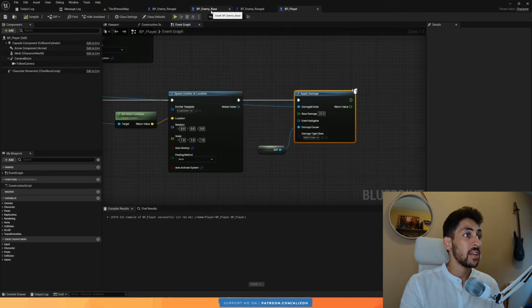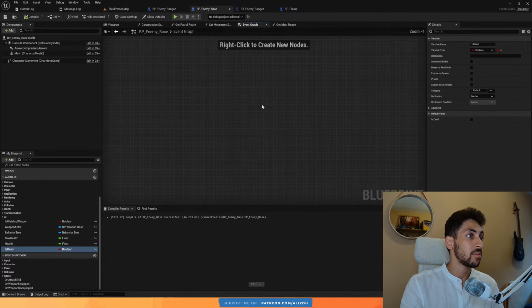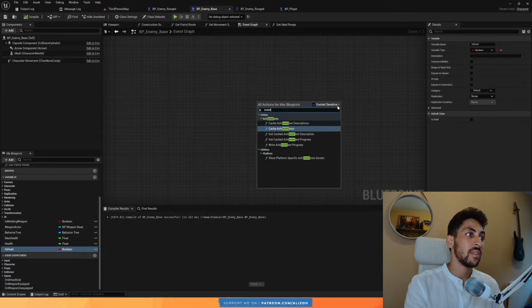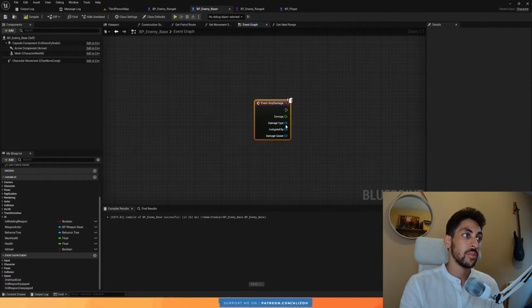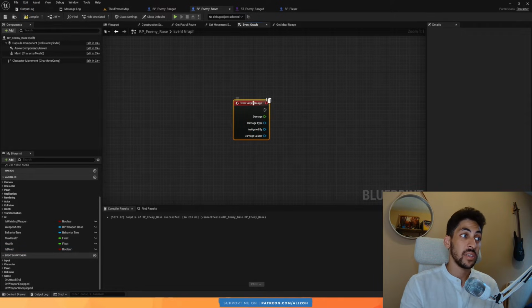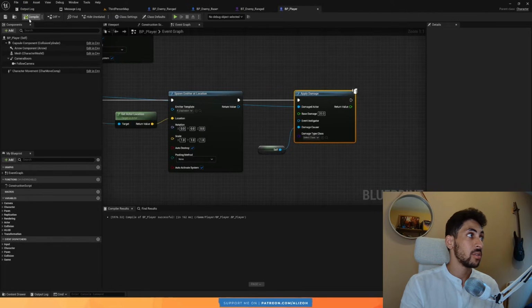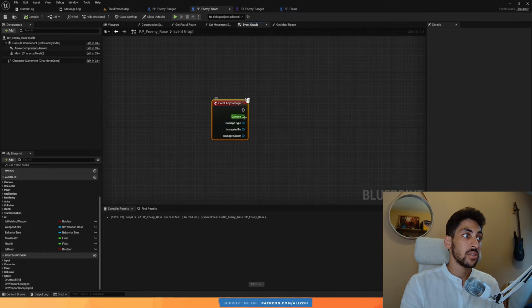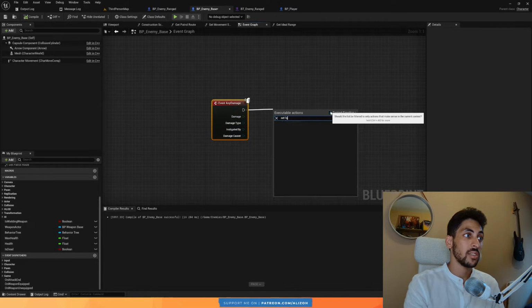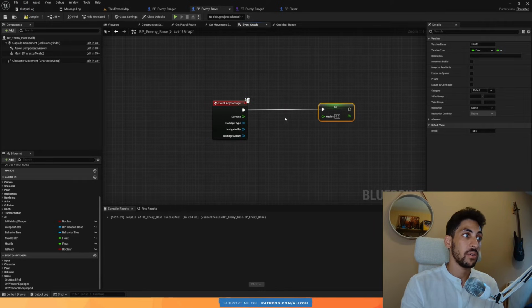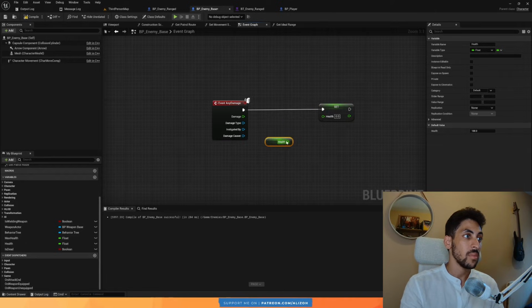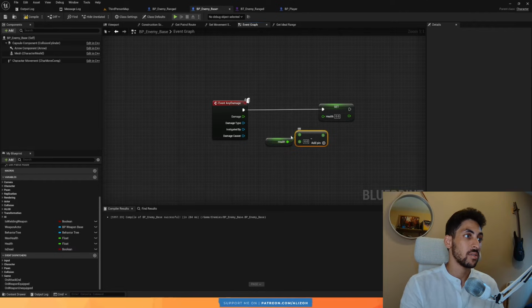All right, so then back here in our enemy base, in our event graph, which is currently empty, right-click and search for event any damage. So this is called whenever this actor is damaged. I'll just make sure I'm compiled here, compile, yeah. So what I want to do here is when I take damage, I want to set my health to be whatever my current health is, so get health, minus, subtract from my current health the damage that I just took.